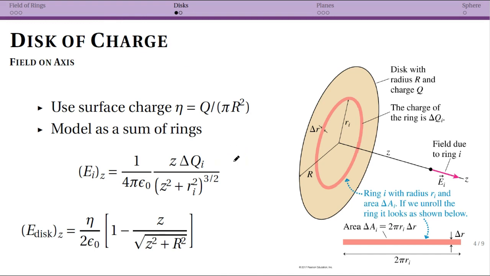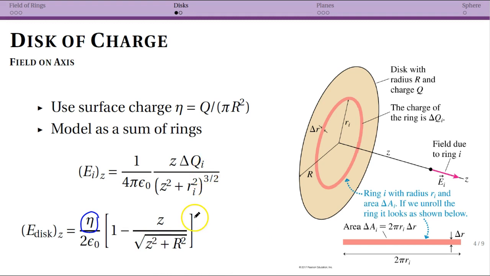The answer here, after you actually do all of that algebra and do the integration, looks like this. Note that we have eta now, we don't have Q, though you could actually just rearrange it and plug this back in for eta. Note that our 4 pi epsilon naught, because we have a pi floating around from it being a circle, has actually become 2 epsilon naught. That's not a typo. And then there's an interesting term on the inside, which is a 1 minus term. And now we have z, which is the distance you are from the center. Again, this equation is only valid if we're working on the axis of the disk. And then we have z on top over square root of z squared plus r squared.